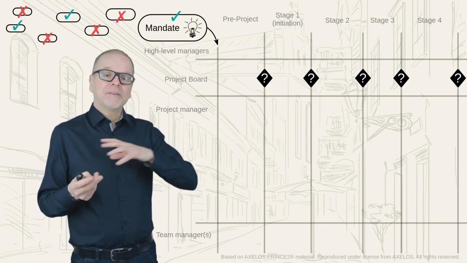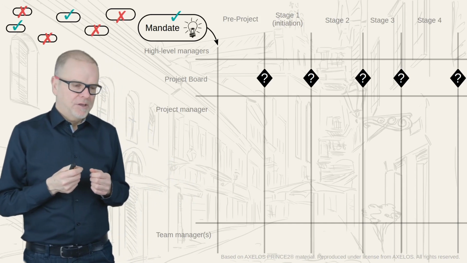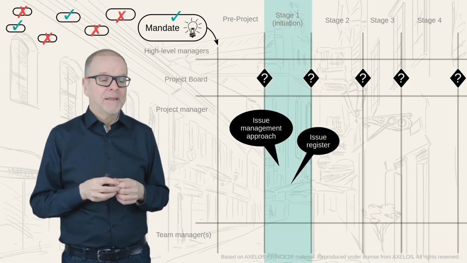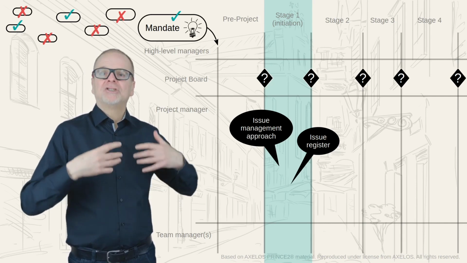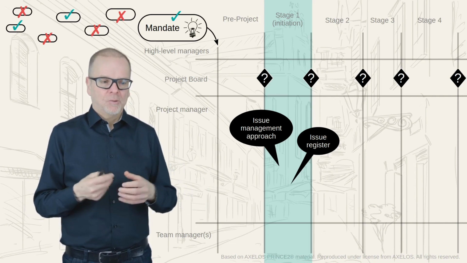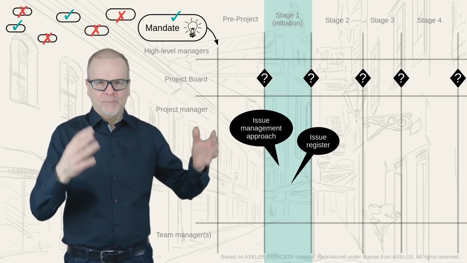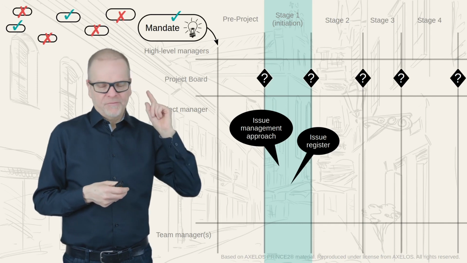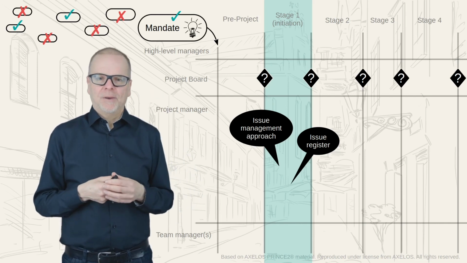Great. Now let's look at the timeline of how things are actually done during the project. In the initiation stage, where we do most of our planning, we will agree on how issue and change management should be done during the project. So we have an approach document for this, and there are nine approach documents in total: one for how to do risk management, one for quality, one for benefits, and we've got one for issue management as well.